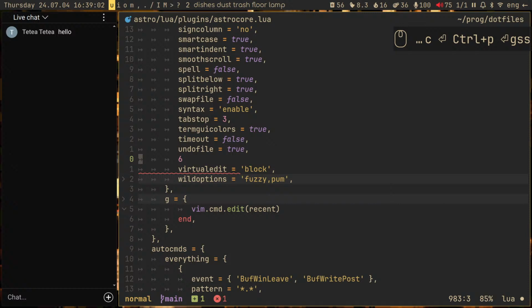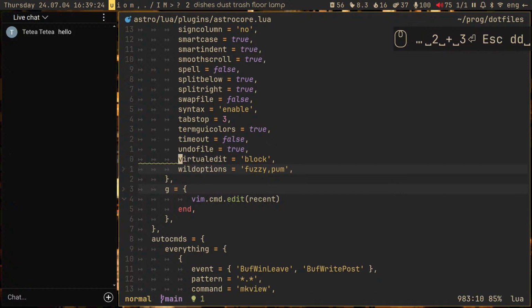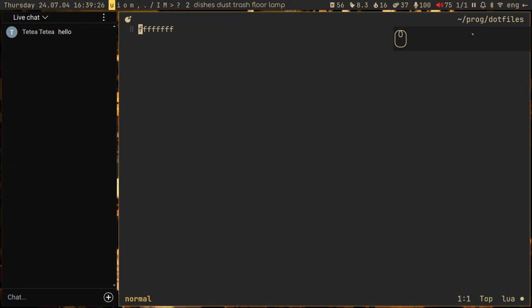Blammo. Hello! Glad to see you here. But also technically, it would be better if you just used expression evaluation, so control R equals, if your example really is just 1 plus 2 plus 3. I mean, at that point, you probably already know that it's 6, so it's not the perfect example. But yeah, if you wanted to run some code to get its output and use it further in your text, you can do that.